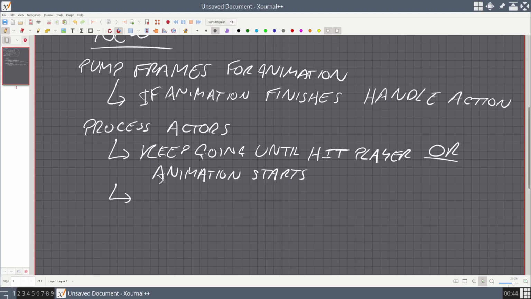And when an animation starts, we have to set animation state. It's animation and planned action state.